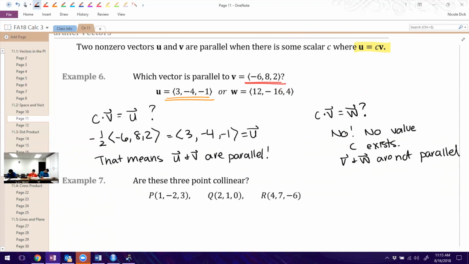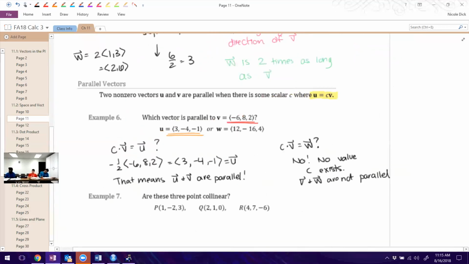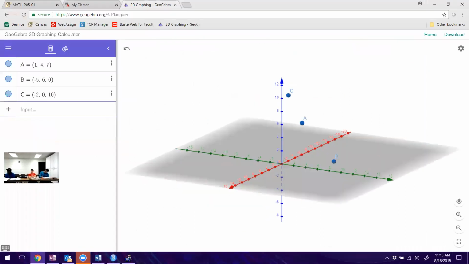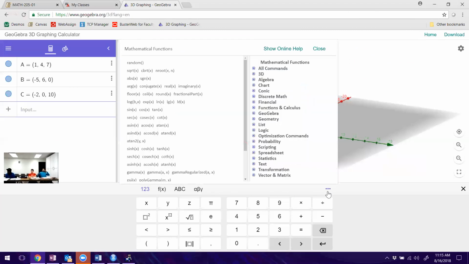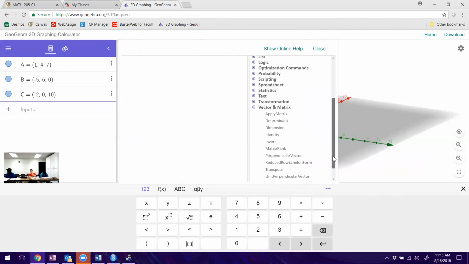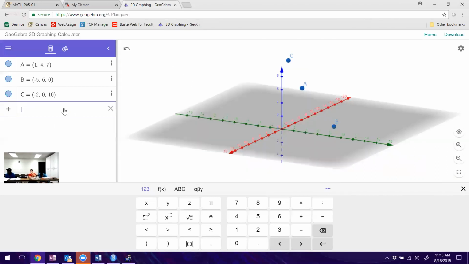Before we do this third one here, let me see if I can quickly graph these so you can visually make sure I understand here too. Vectors. I don't do vectors in here very often, so just give me a minute to make sure I do a vector right. Oh, it's just that. Okay, that shouldn't be too bad.